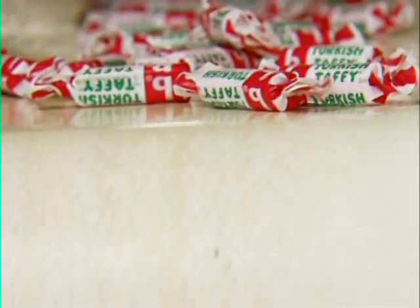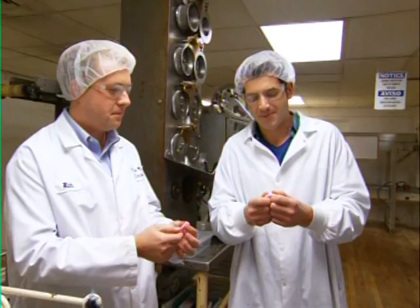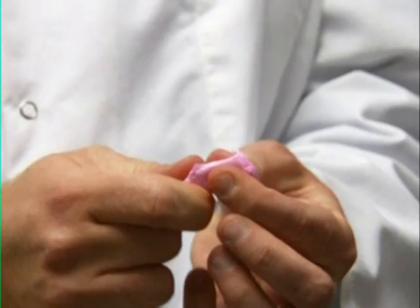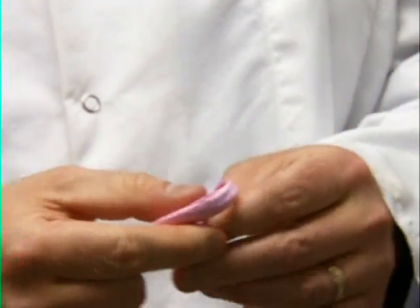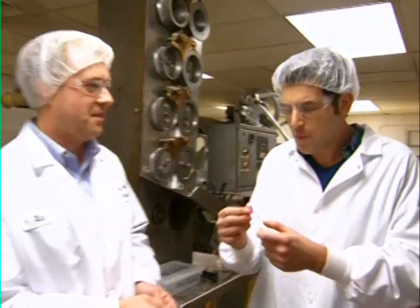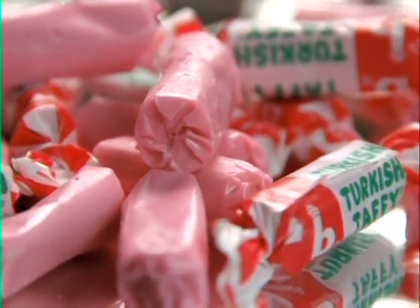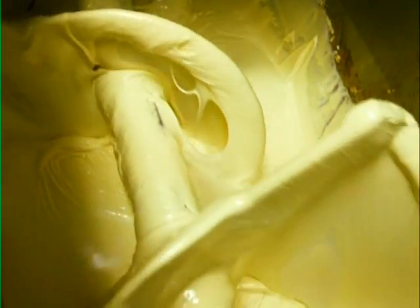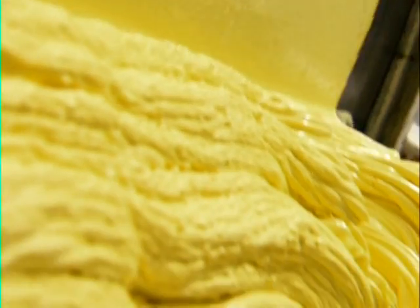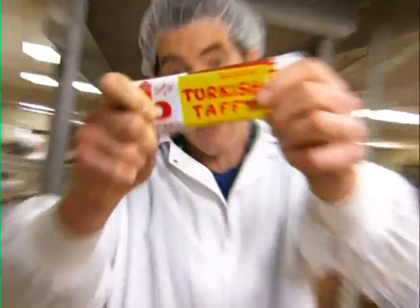How do these pieces differ from the bar shape we were making before? They're just designed to be enjoyed as a soft chew — right away, that is soft and elastic. The whipped egg whites give it that great strawberry flavor, but the creaminess too. Got awesome texture — tastes like a strawberry creamsicle. Few candies have undergone such an epic struggle for survival. But thanks to the persistence of a dedicated entrepreneur and the clamor of tropical candy lovers everywhere, Turkish Taffy is back.